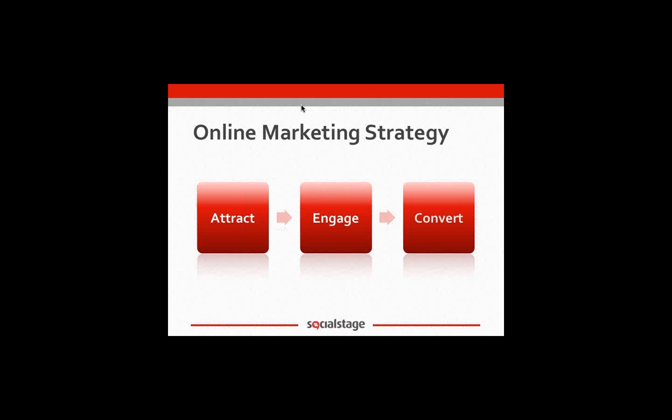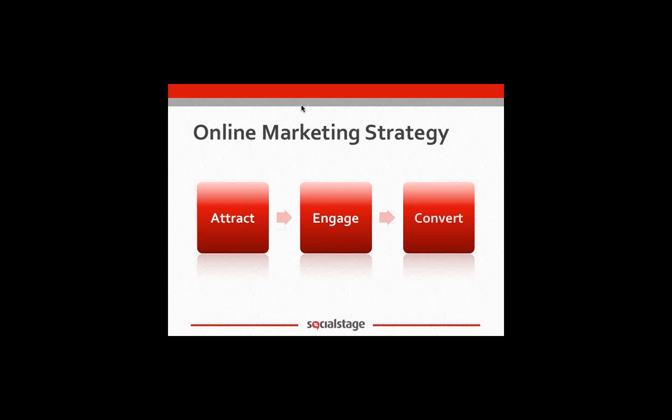As we start looking at online marketing strategy, what I find is that most websites don't do a good job of really doing 3 things that I find most pertinent with marketing. And again, this could be online or offline marketing. And that is attract, engage, and convert. How do you attract the right people to your website? Once they're there, how do you engage them with your product or service? And then, of course, the last thing is how do you convert them into something tangible?